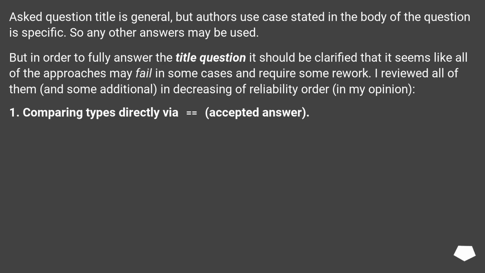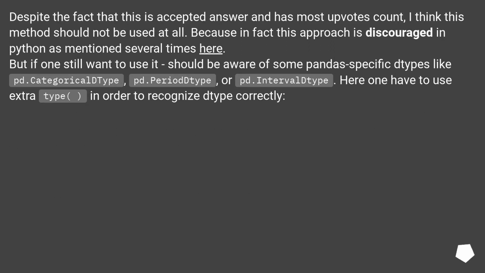One. Comparing types directly via ==, the accepted answer. Despite the fact that this is the accepted answer and has the most upvotes, I think this method should not be used at all, because this approach is discouraged in Python, as mentioned several times here.